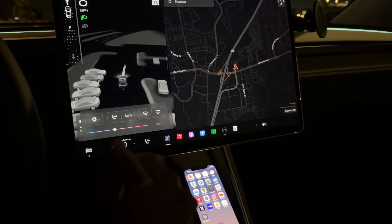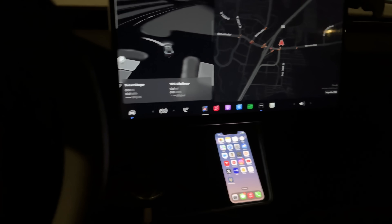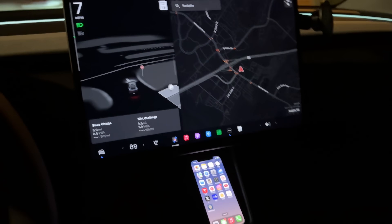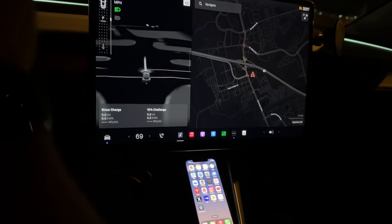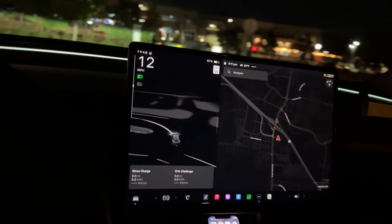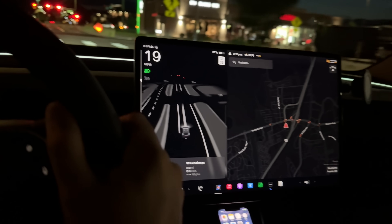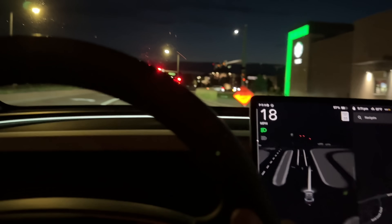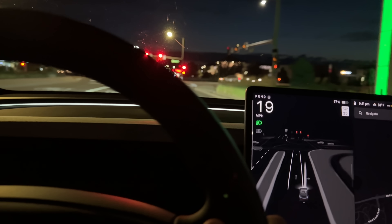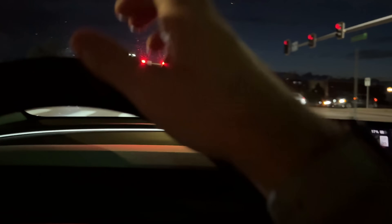Why are you doing max heating? What the heck? No idea why it went to max heating as I was leaving the charger — if that was a weird glitch or something — but got it fixed back to 69 degrees before we even pulled out, so that shouldn't hurt us. 57% though. That is crazy. I just tested the Blazer EV recently, which is a competitor to this, and that left the charger with like 37% and it only did 57 miles.